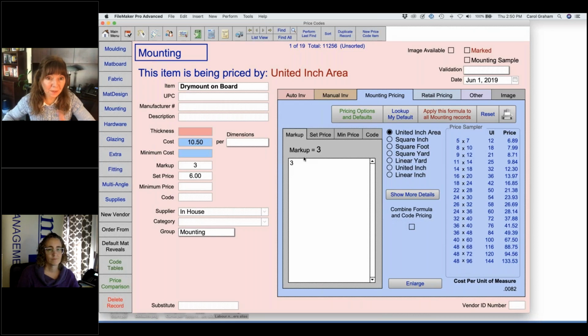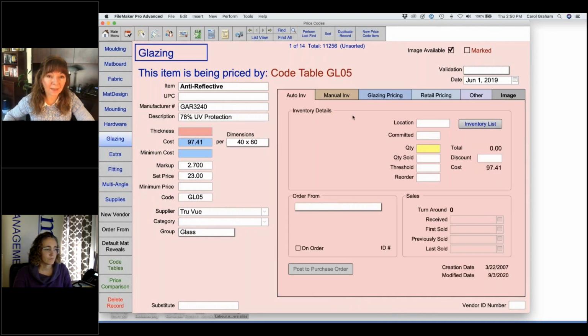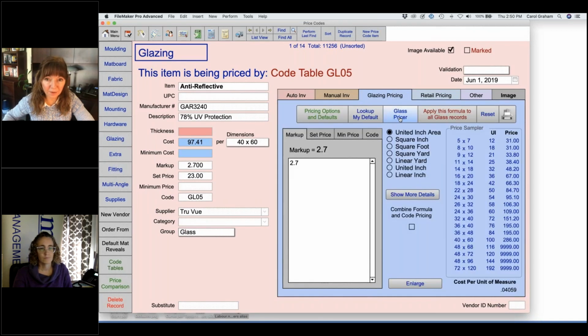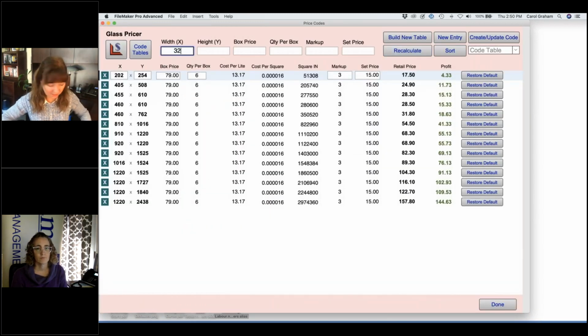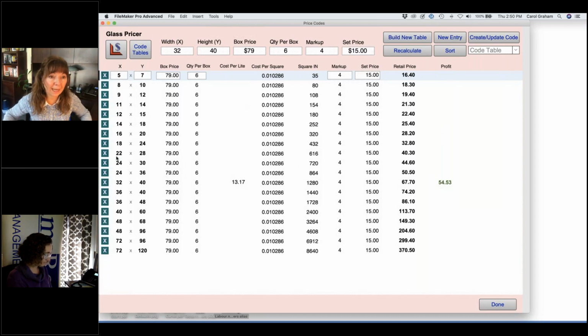Okay, so the results of the poll were really interesting, and we're going to move on now to glazing. So I did show you actually in the glazing that you do have that glass pricer icon here, and this is how you can create a code table just by entering in, deciding on which glass you want to use as the amount, and then put your markup in and your set price, and then click on the build a new table, and it's going to put in the standard sizes. As I said, you can tweak this. There's a whole video on how to use this screen to really hone it in to make sure you've got the sizes that you should have on there, remove the other ones, how to change all the items on here.